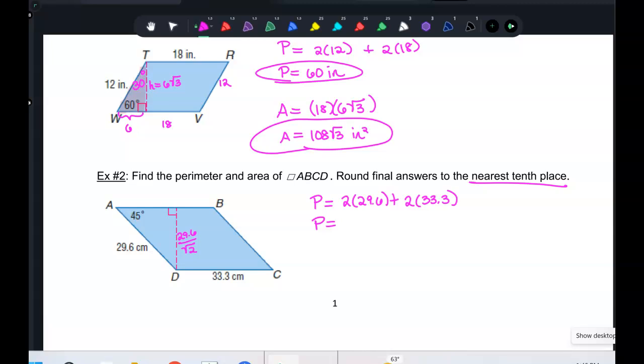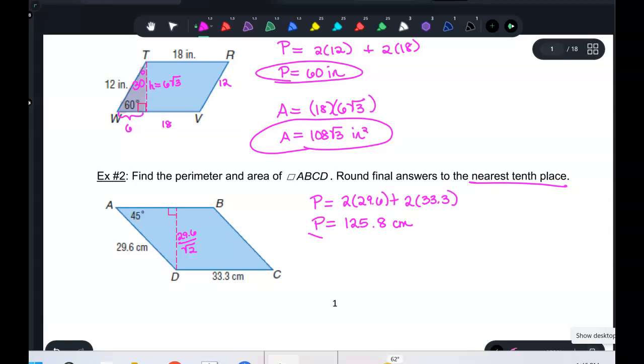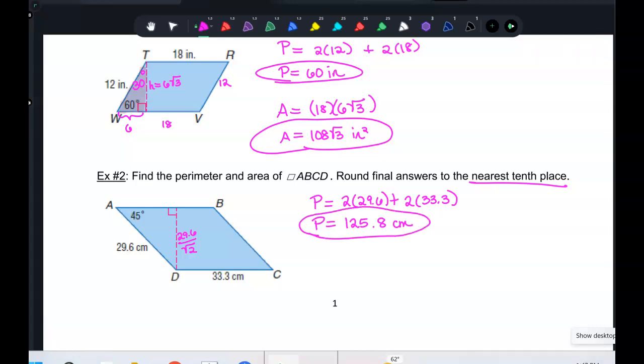I think I have... Let's see what we got for that. Nope, I don't have the answers. And I gave my calculator away. Okay, what do we get? 125.8. And that's just centimeters. Oh, I can do it on my computer too. It's annoying because I have to open it up every time. Wait, is it fine if I did rationalize it? It doesn't matter.